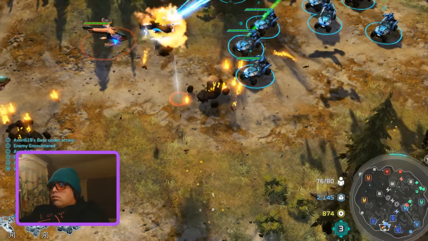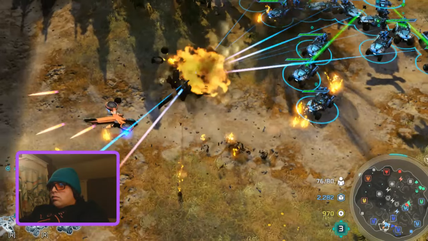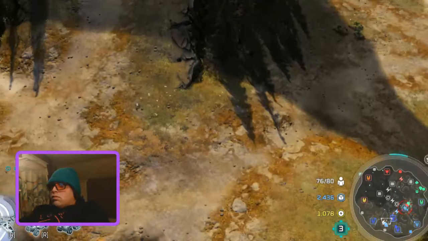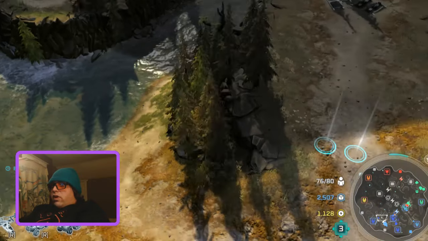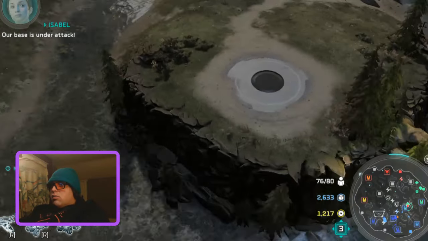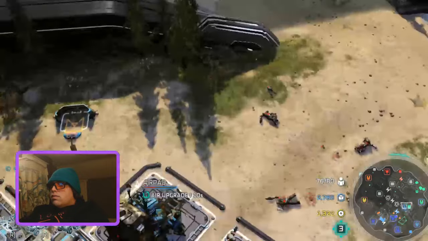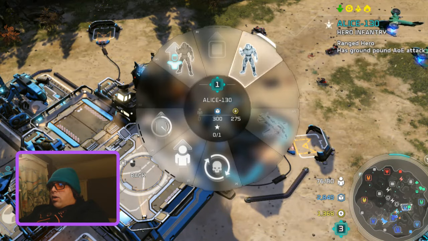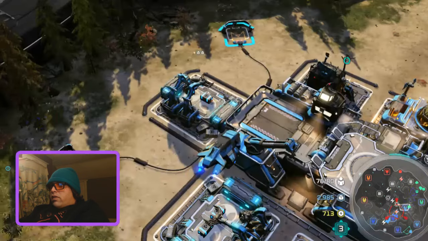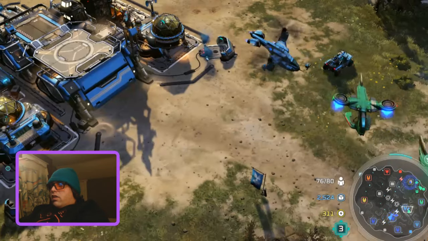Another beacon. Better not make a mess of my grill. All units. Warthog on the move. Got artillery up here somewhere. Excuse me, coming through. Not here. Our base is under attack. Must be here. I'm on it. Rolling out. And our air upgrade level 2. We're losing a power node to the enemy. Reinforcements, turrets. Their turrets. Fortify up. Level 1 researched. Logistics. All units.